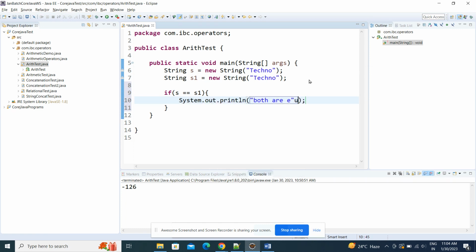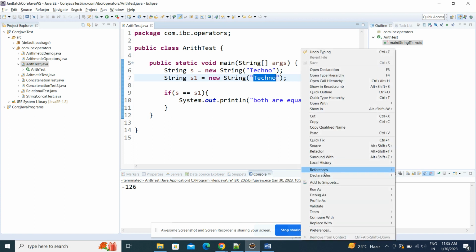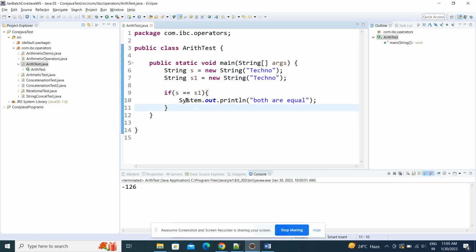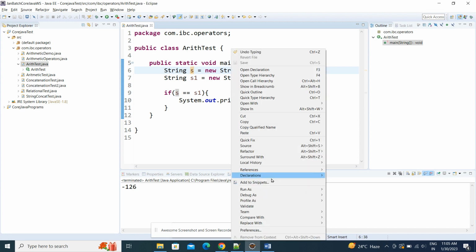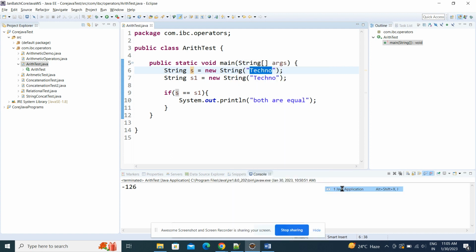Both are equal. So is there any change in the content, guys? Both are having techno, correct? Now whether it will check content or reference, we'll see. Along with that we'll print what exactly s contains. It will give techno only, but internally it will check the reference.